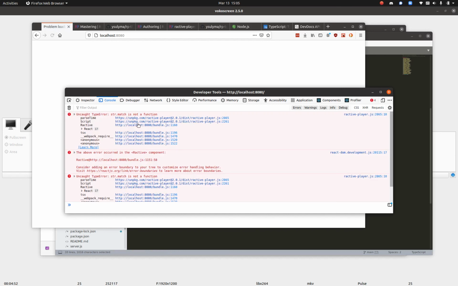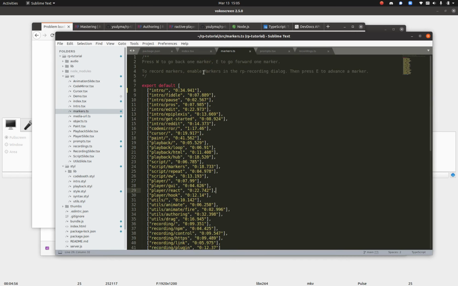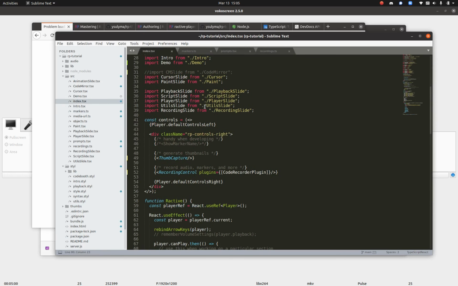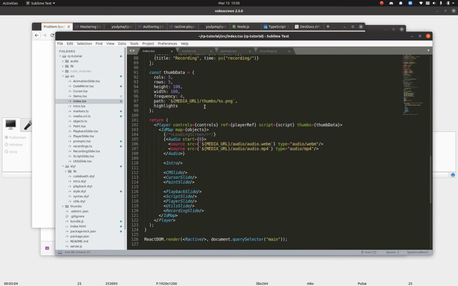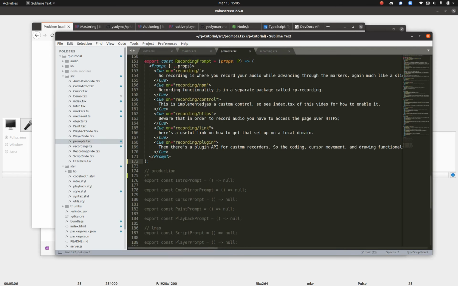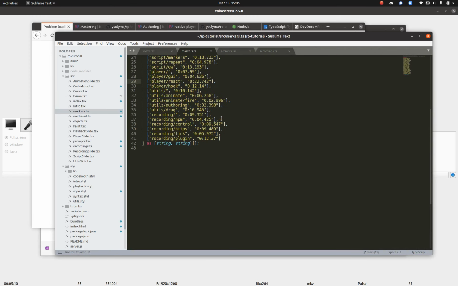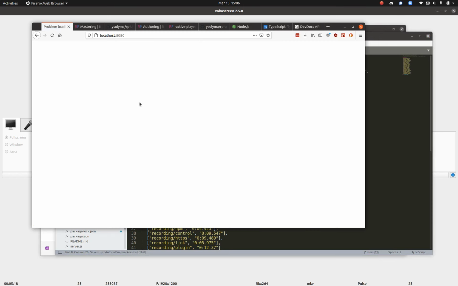And stir.match is not a function. Oh, that typically means that we are missing a marker name. Oh, actually that usually means that this file isn't being loaded correctly.